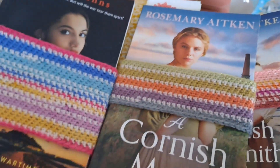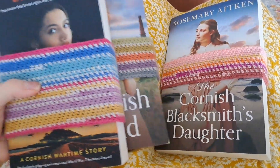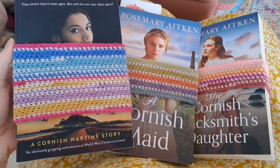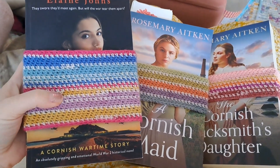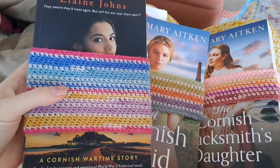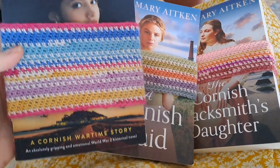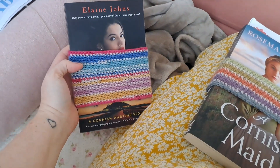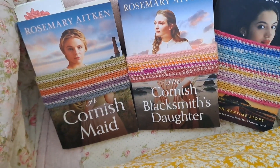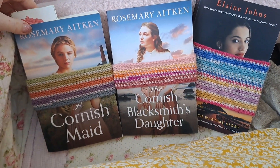There's an idea — if you want to give books as presents, perhaps you could crochet some book bands to go with them. They're so cute, and you just pull them off and then put them back on like you're putting on a pair of trousers for the book. I love them though; I think they look so pretty, and when they're stood up they just look all the more pretty. Thank you for coming to visit today, and I'll see you again tomorrow. Bye!